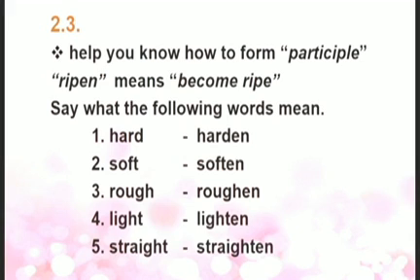After that, let's move on to another item. This exercise will help you know how to form verbs. Let's see the sentence, as the grains have begun to ripen in text line 25. Now we can say that the word ripen means become ripe. Similarly, we can say another word for become hard is harden.